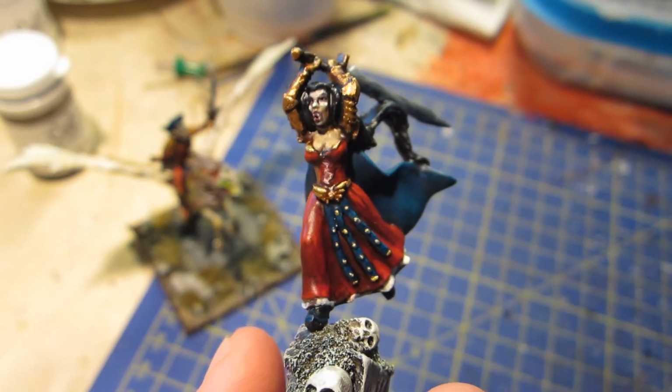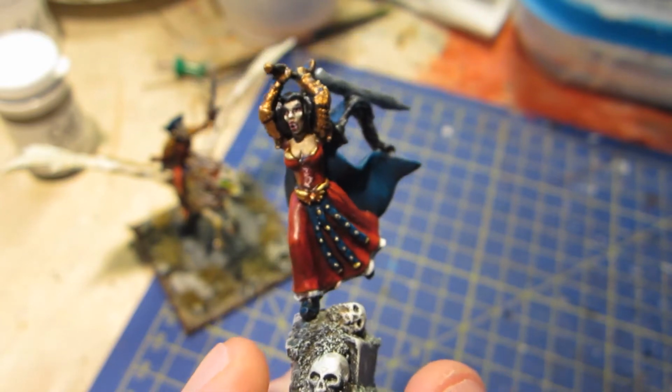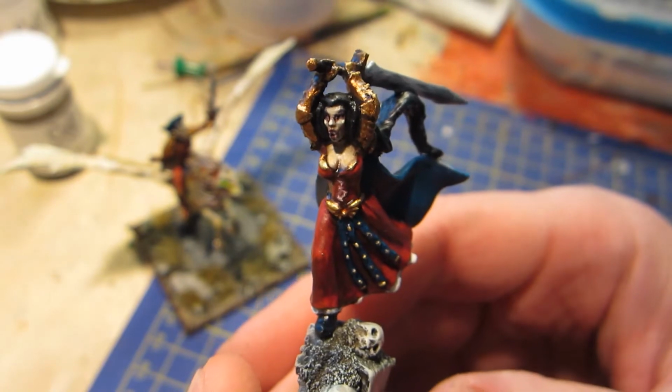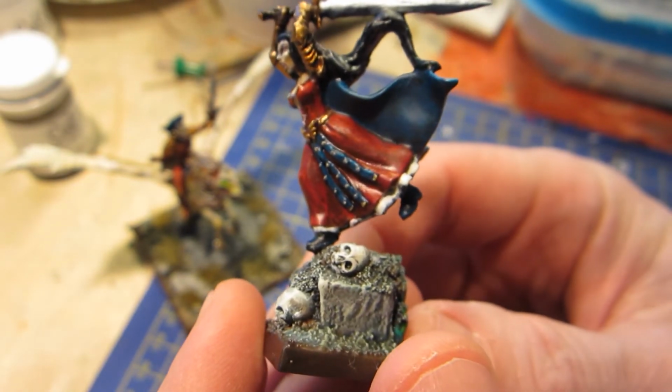She wants to drink your blood. After she chops you apart with a greatsword, of course. So I've completed the remaining vampires. Sorry for the shaky hands. This is Lady Ilona on her scenic base.